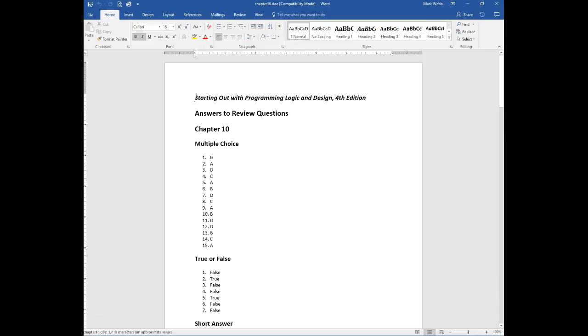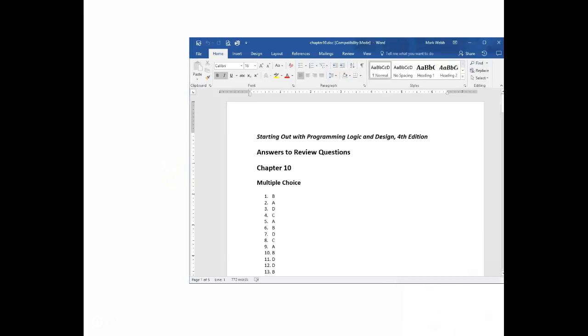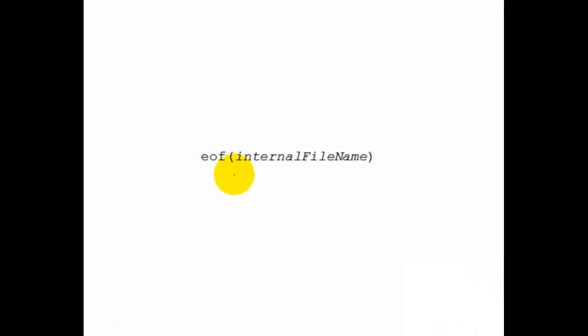We pass an internal file name as an argument to the function, and if we have reached the end of that file, the function returns true. Otherwise, the function returns false. Now, this function is similar to functions that exist in several programming languages, and this can be used in a loop that is set up to read data from a file until we reach the end of the file.